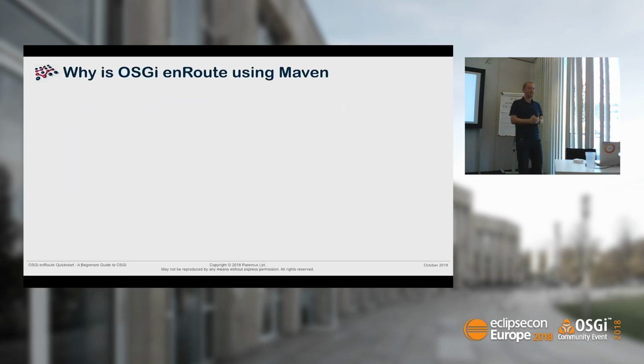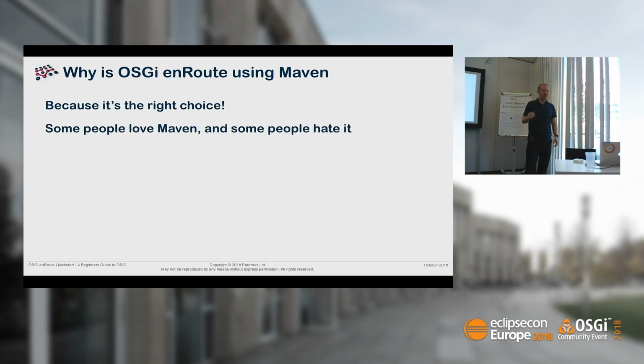I do get asked by people, why are you using Maven? Wasn't there this whole thing using Gradle before? Isn't Gradle amazing? And we're using Maven because it is the right thing to do. I hate to say it, but it is the right thing to do. There are a lot of people who love Maven. There are a lot of people who hate Maven. What you don't find is many people who don't know what Maven is and have never used it before.